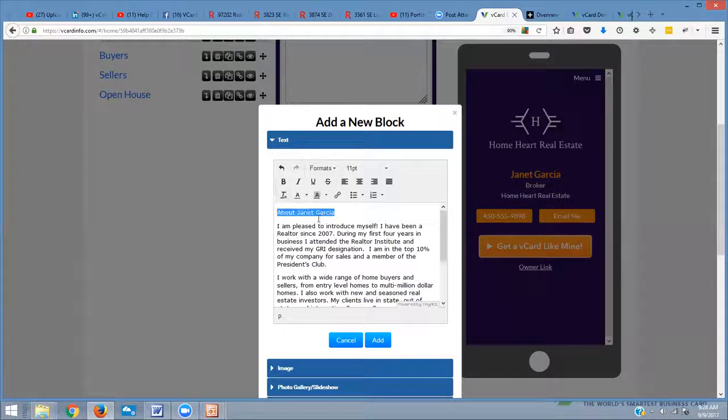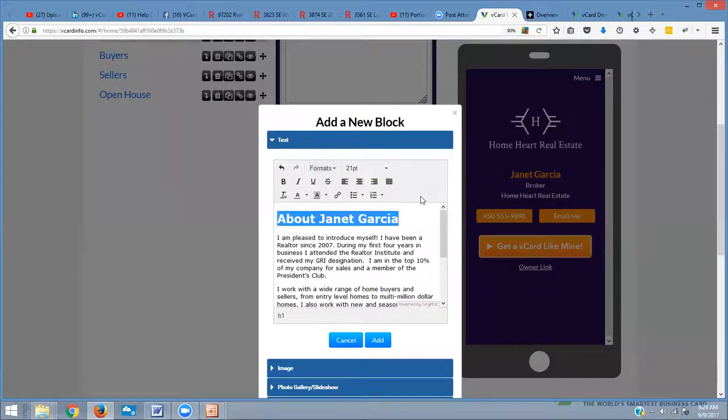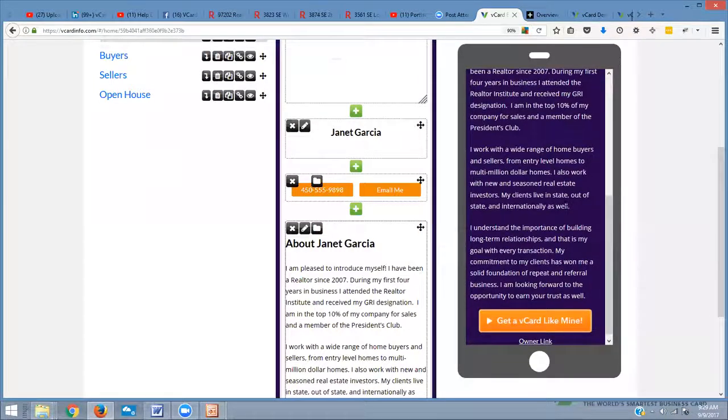Now, in this case here, you want to create a headline look. Under formats here, you have some headings, and I can say a heading 1 or a heading 2 and see which size I like best. I can say heading 1. And there, I've added my text here.